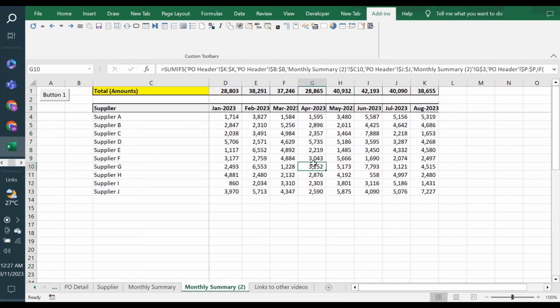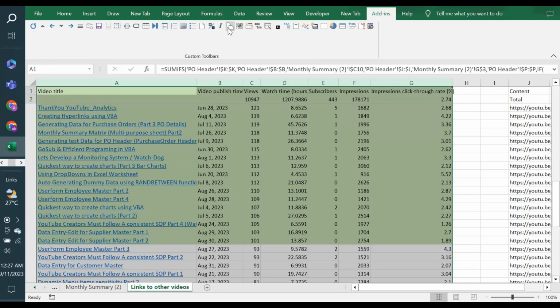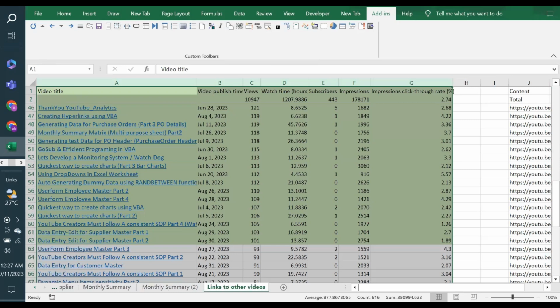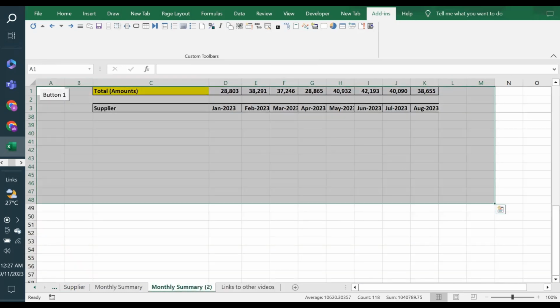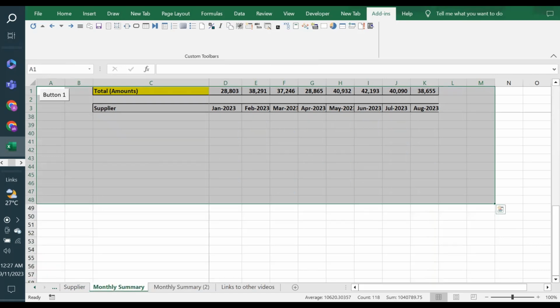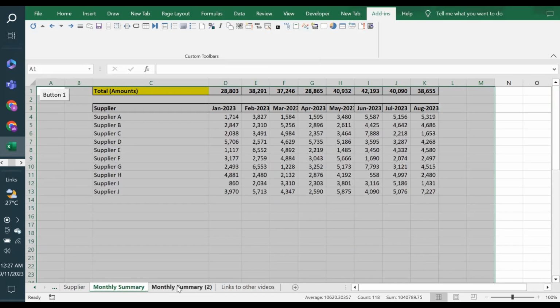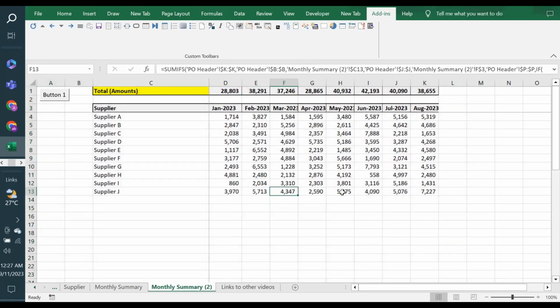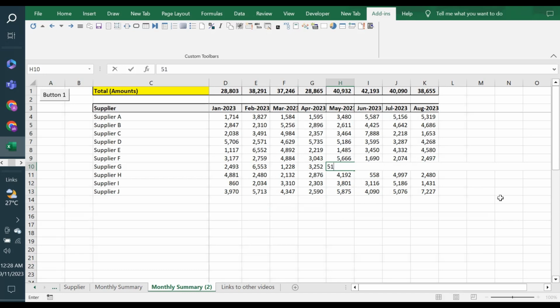So if you click this button, this comparison of the two sheets, it will try to find out, and it will not come up with any result. That means there is no difference in both the sheets. Okay, so now let's test it and make a change in some of this. For example, this is 5173. Let me make it 5177.